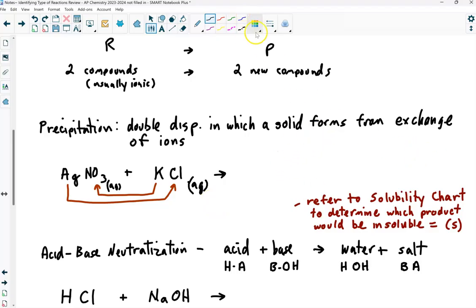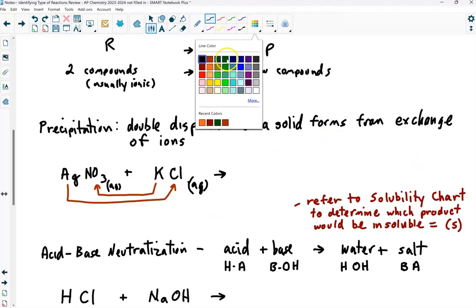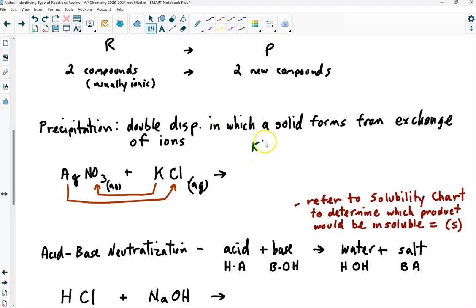Let's look at KNO3 first. We're going to write K+. NO3 is nitrate. It's a -1. So they're going to bond in a 1:1 ratio. That silver ion, because it's bonded to nitrate, is a +1 ion. Chloride would form a -1 ion. And again, silver chloride would be AgCl.